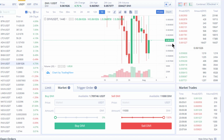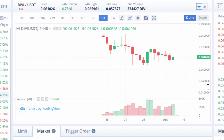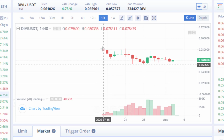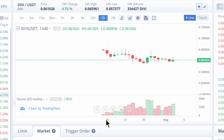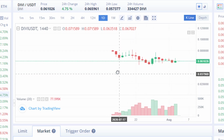Now the chart looks pretty weird at first. So what you sometimes have to do is come over here to this side where the prices are, hold down your control key, and then drag the mouse downwards. And now you can see the price over a period of days. Normally they should have more days than this. Divi's been around for quite a while, so I don't know why they only have 1 day trading history here, or I mean up to July 16th. That's kind of sad actually. And you can see the price there is 0.06, and here it was like 7.5 a few weeks ago. That was the top. So I don't know where the rest of it is.